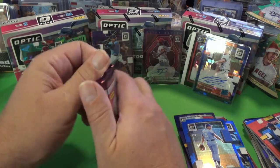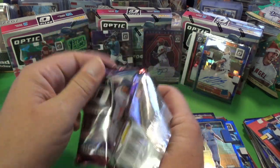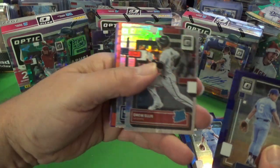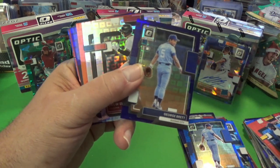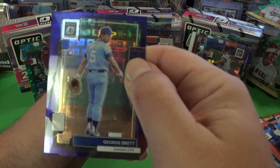All right, pack number 2. Let's see what we got here. I think we'll open up 3 boxes here and give you an idea of what this product is and if it's worth it. First off, the Lions. I sold a bunch at $188. I mean, I guess that seems like a fair price.